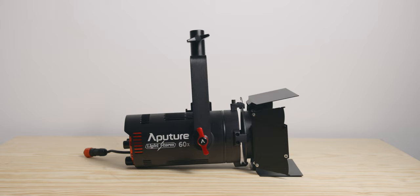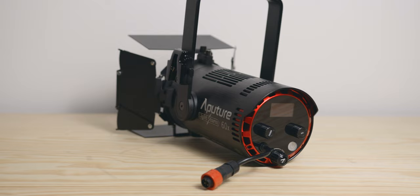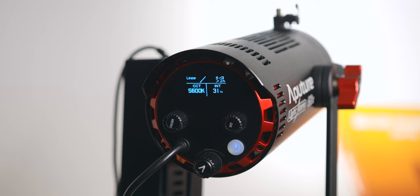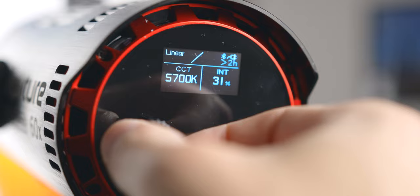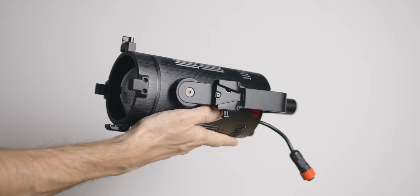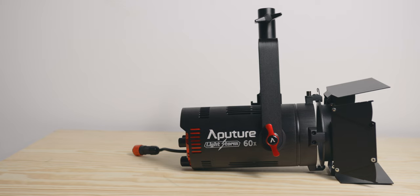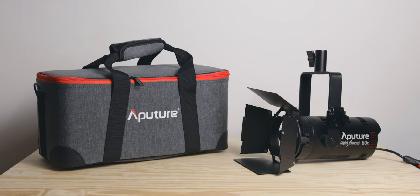Aputure 60X. The second light in this kit is the 60X — my latest addition. The light is essentially a smaller version of the 120D both in size and output, but with a few different features that are quite important. The 60X is much less powerful than the 120D Mark II; you basically have to turn it up to 100% to get roughly 50–60% equivalent on the 120. This is great as it works very well as a fill light for the 120, or as key if I don't need a lot of output. The X means that it is bi-colour, which was the reason I decided to get this one over the 60D — you can pick a colour range from 2700 all the way to 6500K. In addition to mains power, you can use V-lock batteries or NPF batteries thanks to the included plate. The 60X is quite small and light, making it perfect for travelling. There is also no controller box; all settings can be adjusted from the back panel, keeping this light very compact.